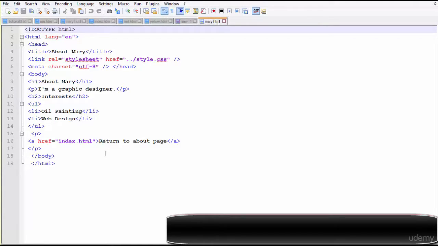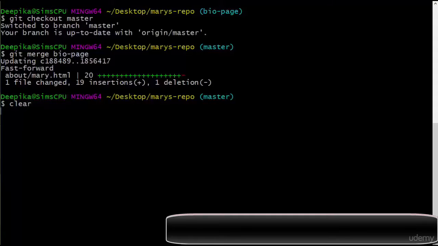So far we have done things only in Mary's repository. Now let's say I wanted to interact with the MyGit repo, the other repository that we already have, because the MyGit repo is not aware of the changes Mary made, since they are two different repositories. So how are we going to communicate between these two repositories?